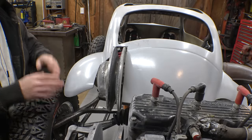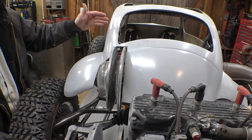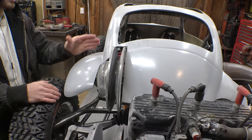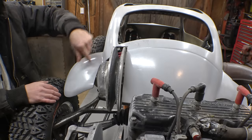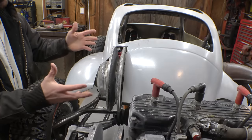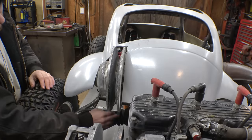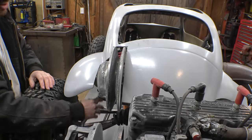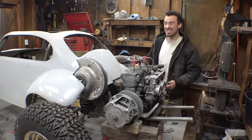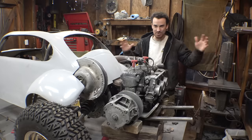This is why I was really trying to figure out, can I move this further forward? Can I find a longer belt? But now that I'm looking at it, I would have had to move this thing like five or six inches further forward to make it to where we wouldn't have to cut so much of this fiberglass. Because of where it is, it's just not a good spot for the CVT. But literally, this is the only spot to make it to where the secondary pulley isn't hitting the CV axle or the rear suspension. So, yeah, cutting fiberglass is definitely a messy operation. There's now fiberglass dust on this whole thing and everywhere in the shop.